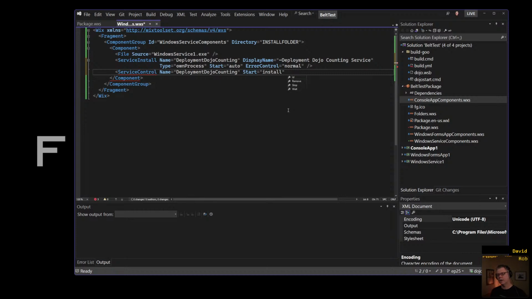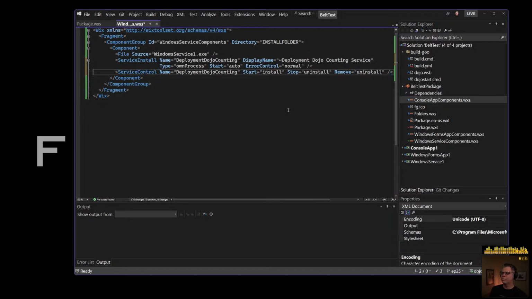Starting it at uninstall would be kind of weird since I'm installing the service. Starting it when uninstalling would be very counterintuitive, right? But on stop, I want to stop it automatically on uninstall. That makes sense. I'm removing it. I want to stop it so I can remove it. And then remove, I want to remove it on uninstall.